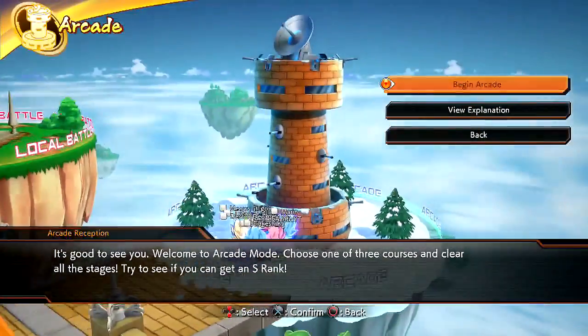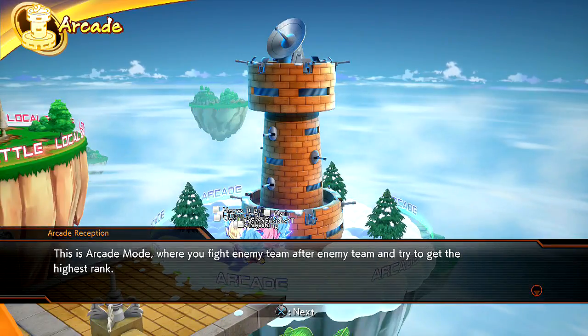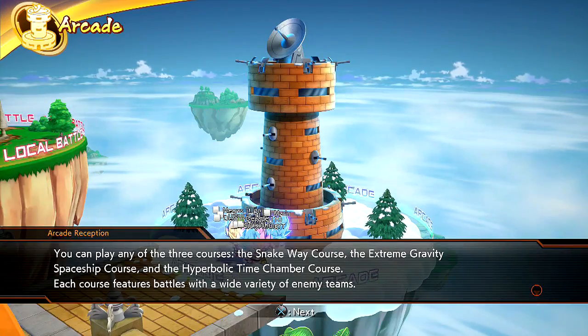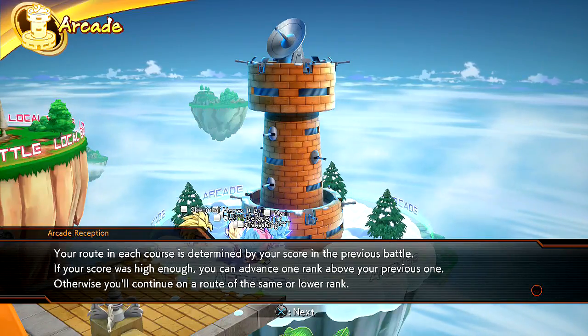This is the arcade mode. In arcade mode, you can choose one of three top courses and clear the stage. Try to see if you can get an S rank. Where you fight enemy team after enemy team to try to get the high rank. You can play any three: Snake Way, Extreme Gravity, and Hyperbolic Time Chamber. Each course features battles with a wide variety of different teams.